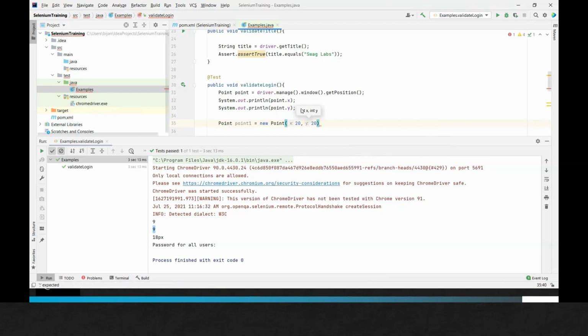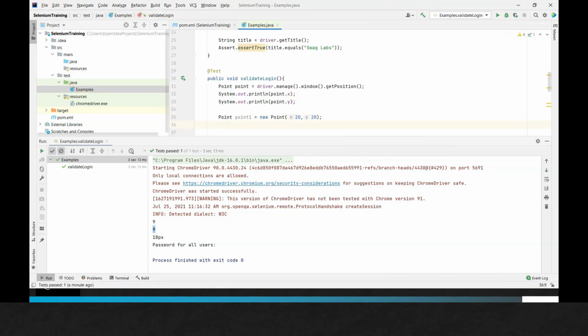XY coordinates you can pass here. And then you can use a method called setPosition. Okay, and you can pass the point here, which you have created. So this will set your window position to 20, 20, which are the XY coordinates.